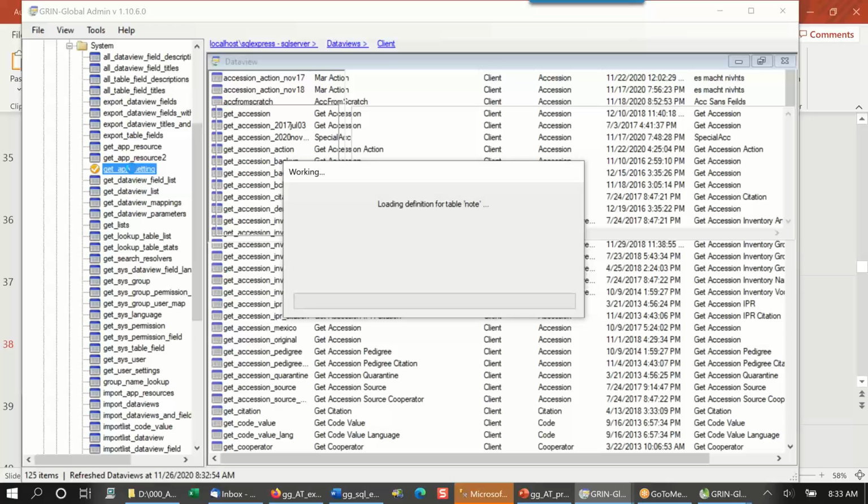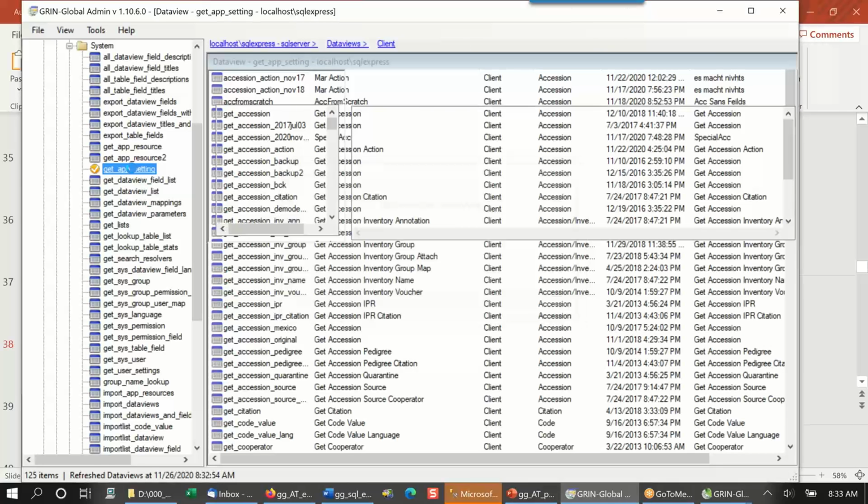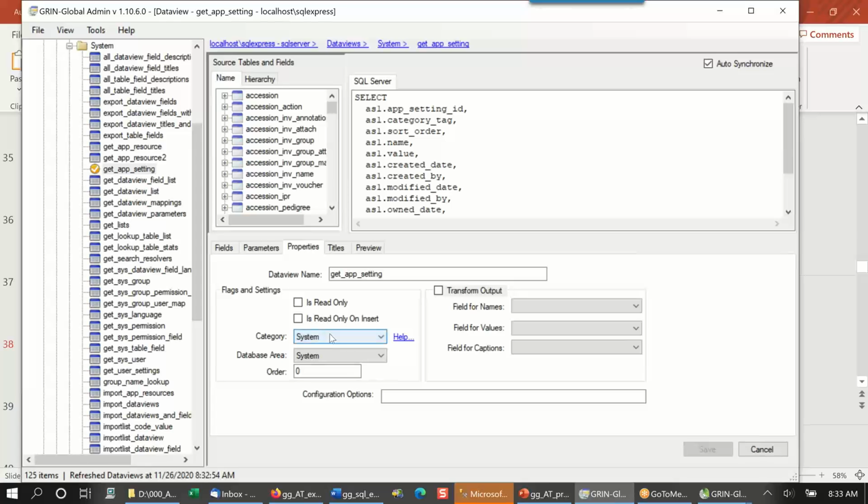By the way, these data views under system are extremely important because they're, of course, system data views. And I didn't realize it was going to take this long to do this. When I pull this up, I want to look at the category. And as you can deduce, it says system. It does not say client.